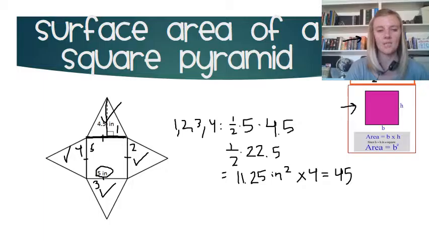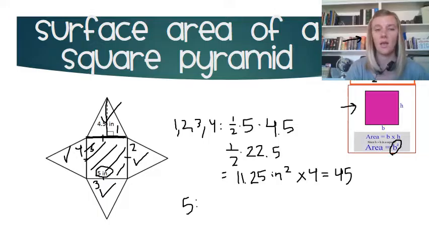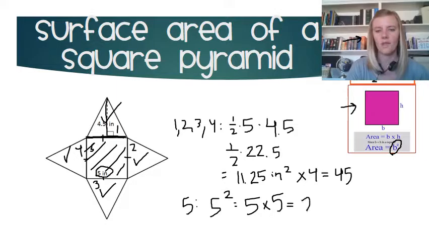Okay, now we need to find the area of our square. Shape number 5 is our square. And we know that to find the area of a square, we're going to take one side and we're going to square it. That's where that 2 exponent gets its name. We're squaring it because that's how you find the area of a square. So we're going to take 5 squared, and remember that exponent is telling me how many times I need to multiply my base. So that would be 5 times 5, and that would equal 25. So the area of my square, check mark in that, I have found it.